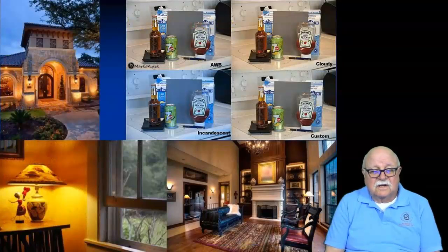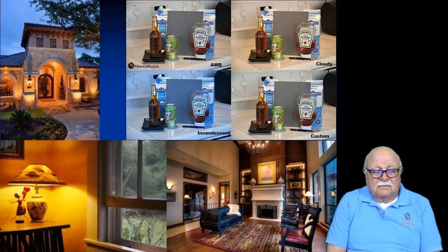Here are some illustrations of blended light situations or situations where we have different lighting environments. Up in the upper left, you've got twilight and incandescent light. So you've got two different lighting environments. So you can choose one or the other, but you cannot get both. The lower left is you're using a digital camera. You're taking pictures of an incandescent light and we're using a daylight exposure. And so the camera is capturing what it sees, but you need to tell it that this is an incandescent environment because your eyes see this as normal light, but the camera captures what it sees, which is this orange environment.